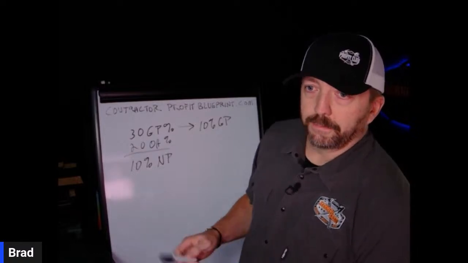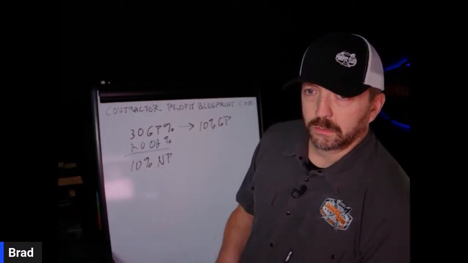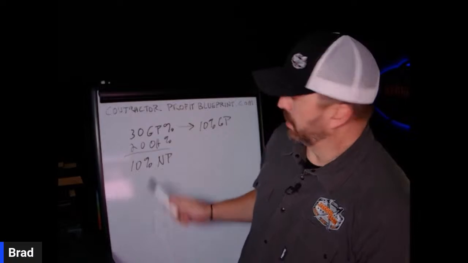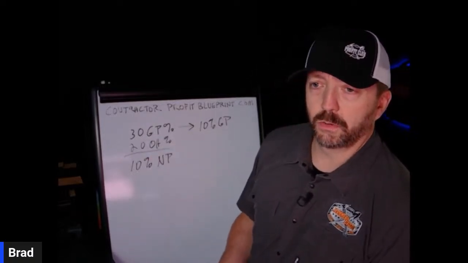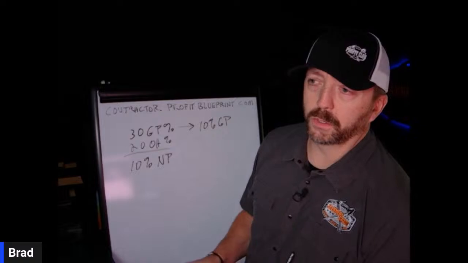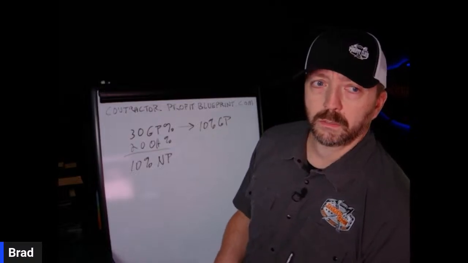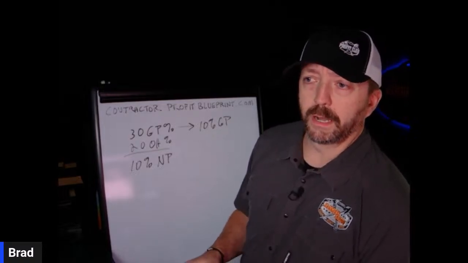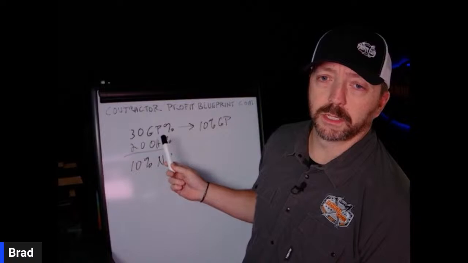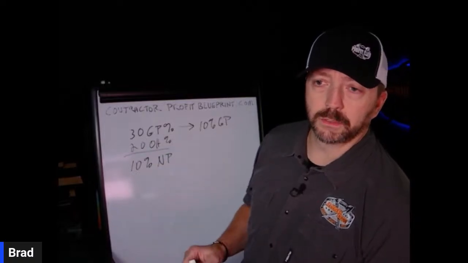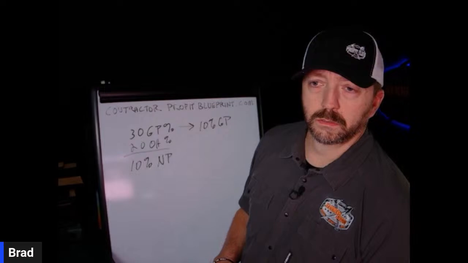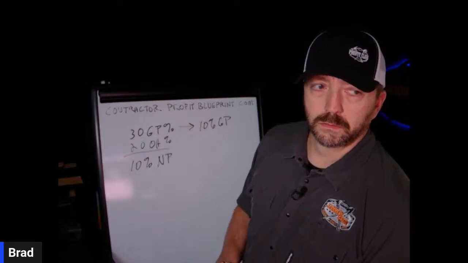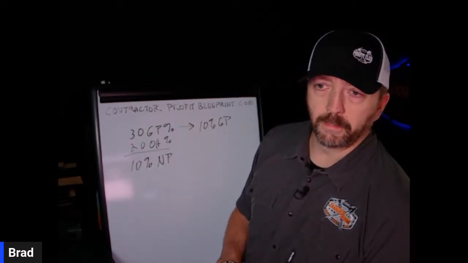I don't know how much of a delay there is in the chat. How'd you get 5, Wood Warlock? How'd you come up with 5? If we're going from 30% to 40%, how did you get 5? Maybe I misspoke and said something else. Anybody else put in there? What's the percentage increase in profit? Somebody?